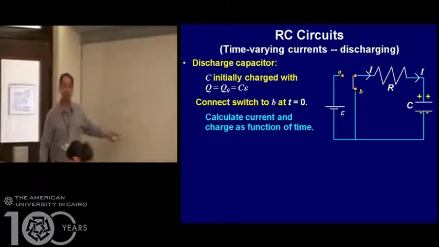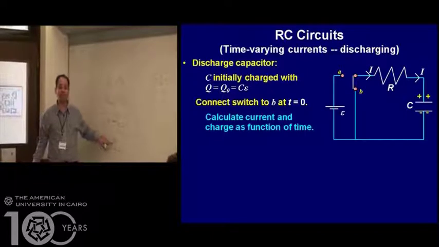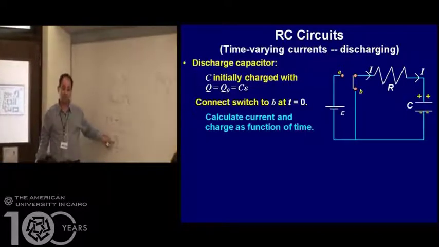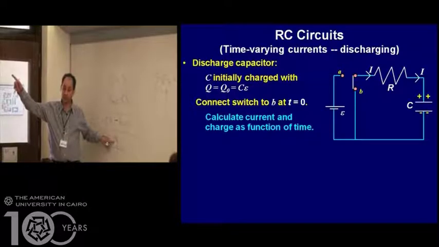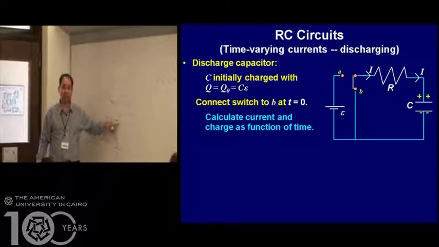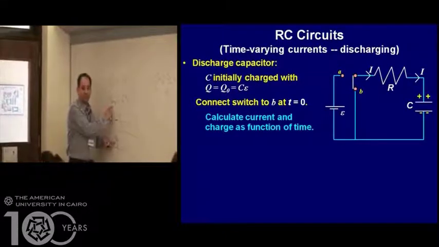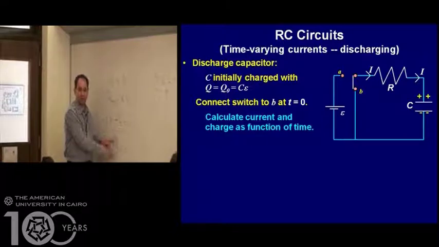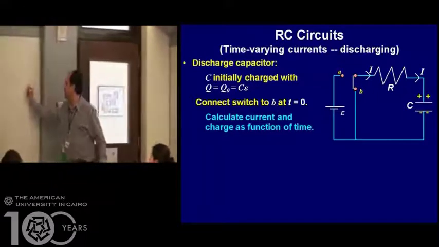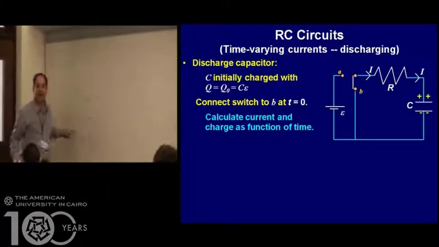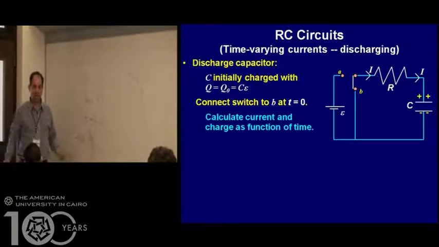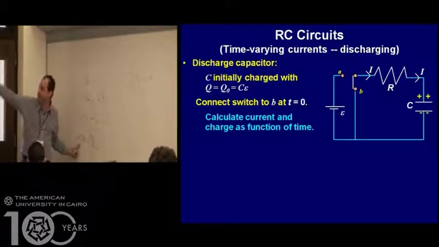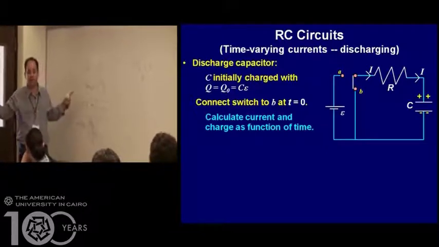So at time equal to zero, at time equal to infinity, what is the charge on the capacitor? Zero. This is charging. And the potential will be zero. At time equal to zero, when we are discharging, what is the charge on the capacitor? CE. So what will be the potential on the capacitor? E. So this is the definition of the potential on any capacitor at any time t. This equation is valid at any time t, at the beginning or after a very long time or any time between them.